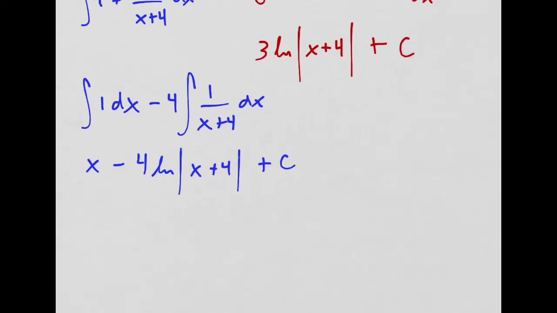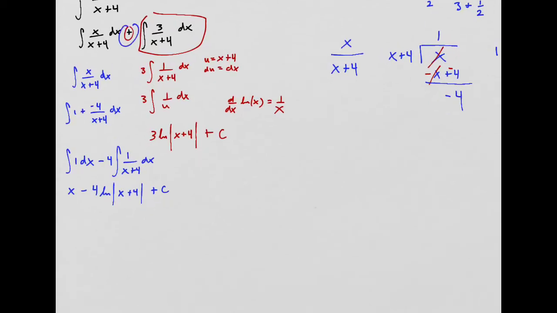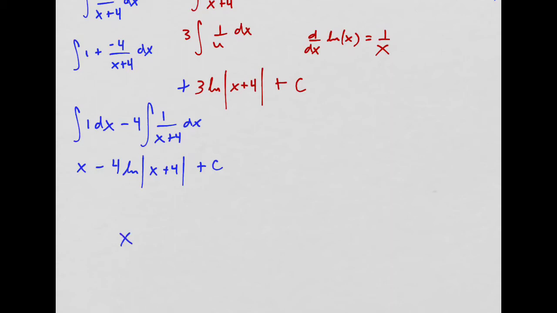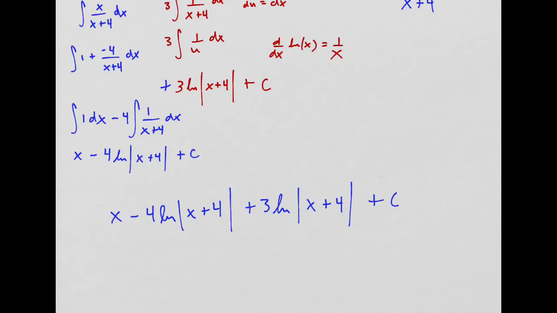So I have that. Oh, I have 2 plus c's. They really kind of get absorbed into one another. Oh, and then the plus. I circled it, so I know it's a plus there. So I have actually x minus 4 ln of absolute value of x plus 4, oh, I got two of them, plus 3. I can combine stuff. I actually probably didn't need to split things up like I did, but it doesn't matter. It's done.